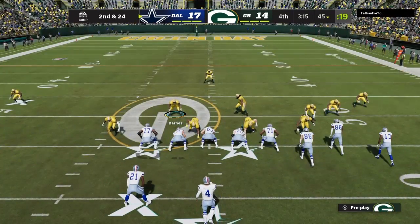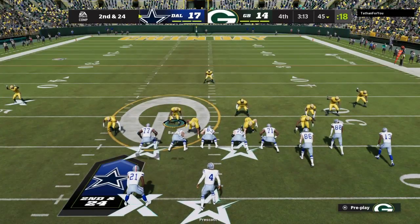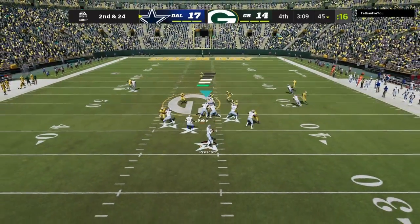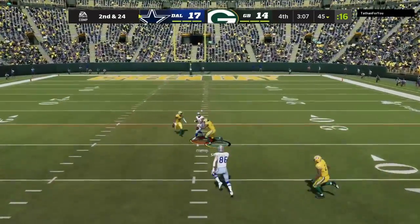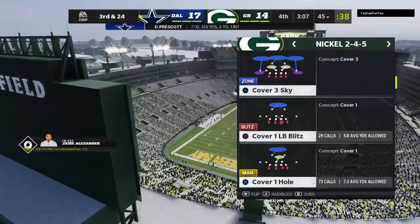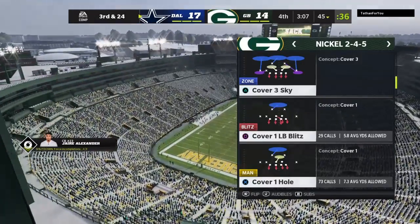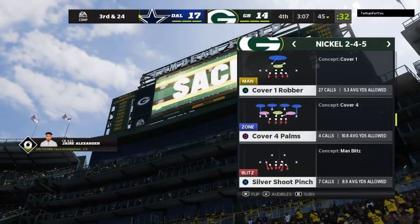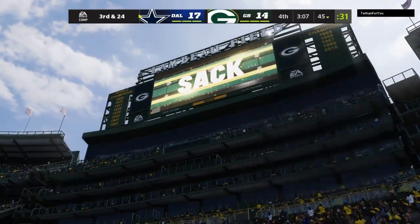So after the sack, a scenario you certainly don't work on too often. Second and 24. Another try after the first down sack. Prescott. And this one incomplete. Too much contact to hold on to that one, and it's third down. This a very important drive, and that incompletion leads to a very important third down here if they're going to try and get the football back.